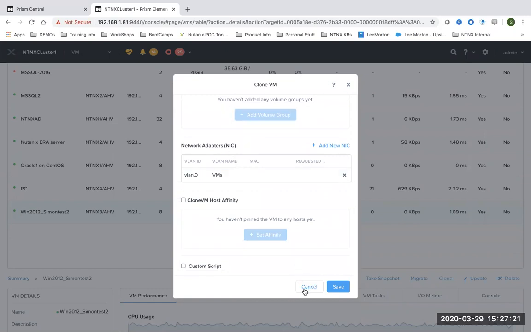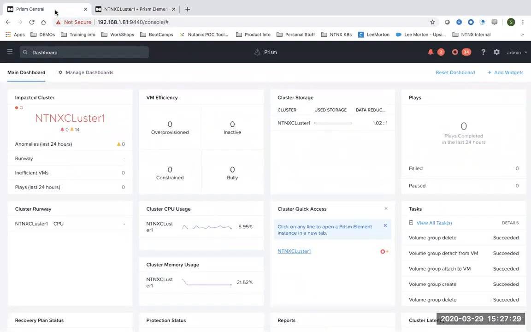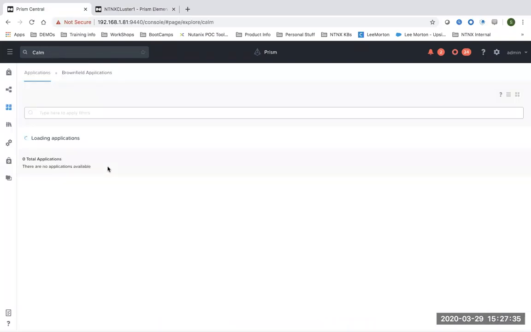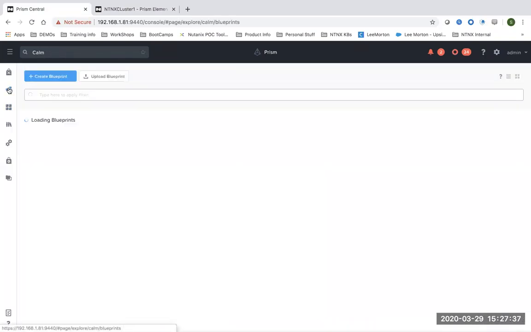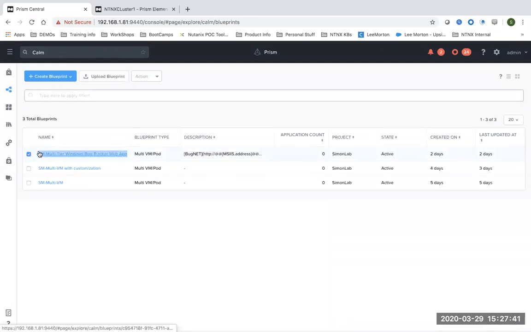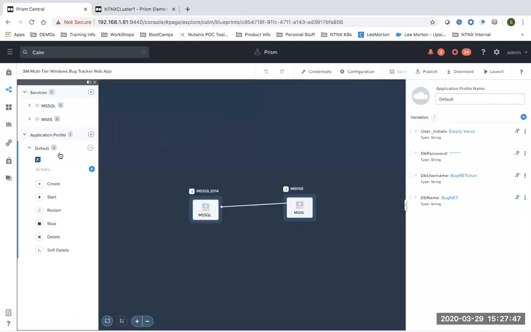Again, I'm going to cancel out of this for now. I just wanted you to have a comparison of how we do things manually versus how we're going to automate today. So again, if I jump back into the Prism Central console, from here is where we actually connect to and access Nutanix Calm technology, from where we're actually going to be deploying a blueprint today. This blueprint is this one right here. This one is the multi-tiered application that installs the bug trap application.